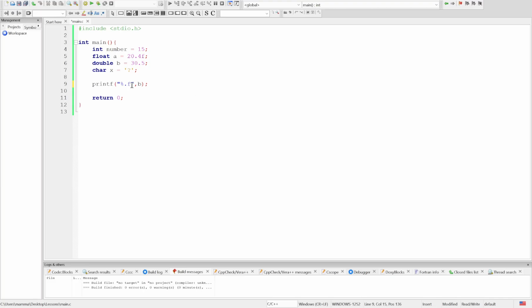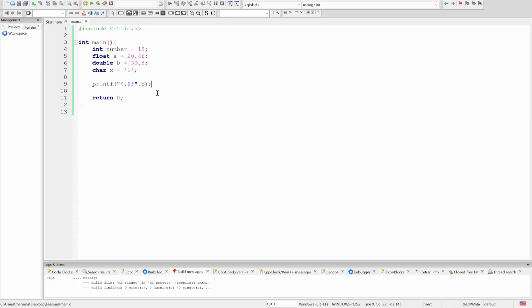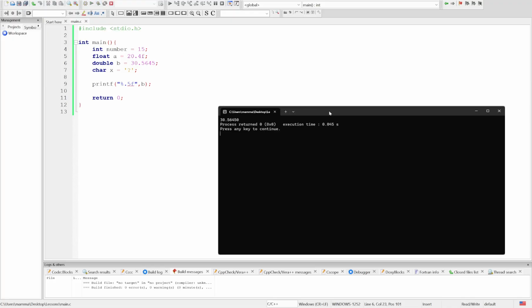For example, we need just one number, so we type %.1f, and if we build and run this, you can see that it just gives us 30.5. Now if we change this to 5, and let's change the value, you can see there are 4 numbers and there will be a 0 in the end. So if we run this, you can see that it gives us the exact number we got here.